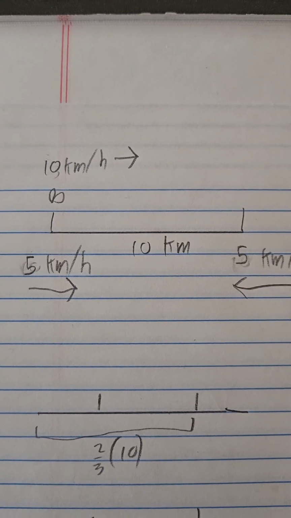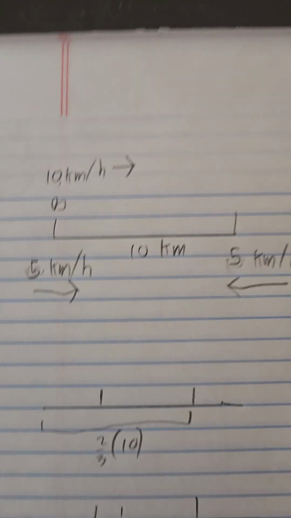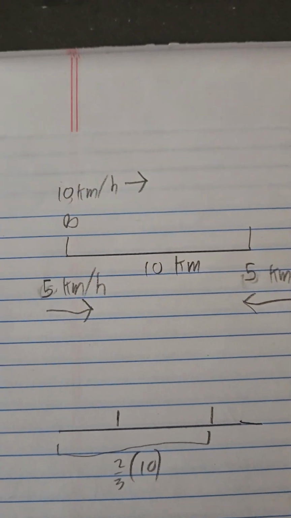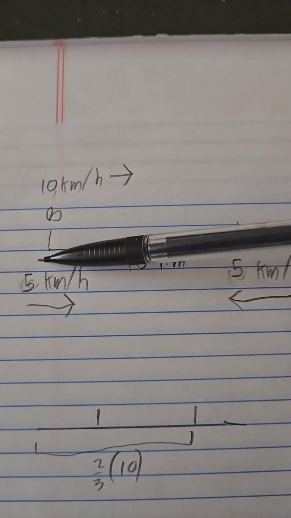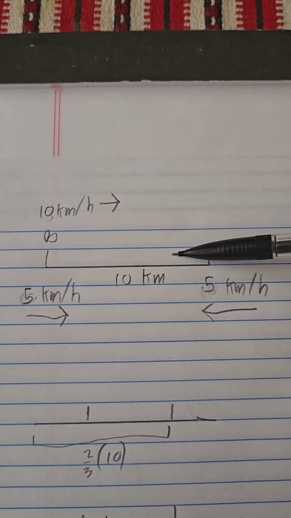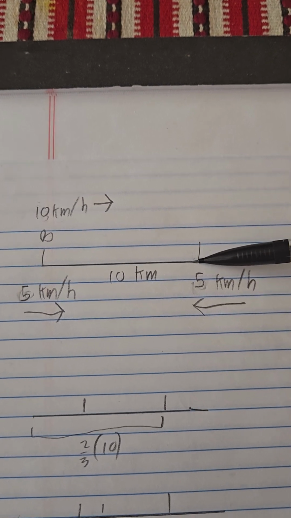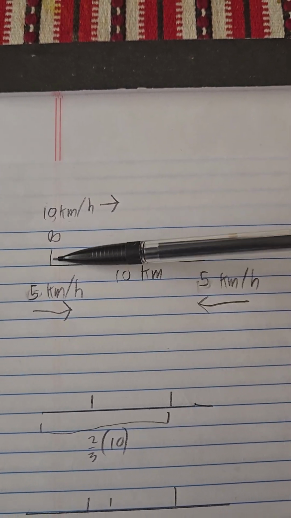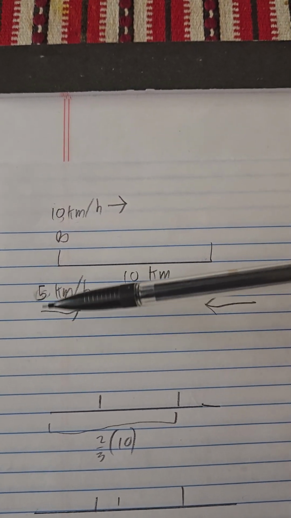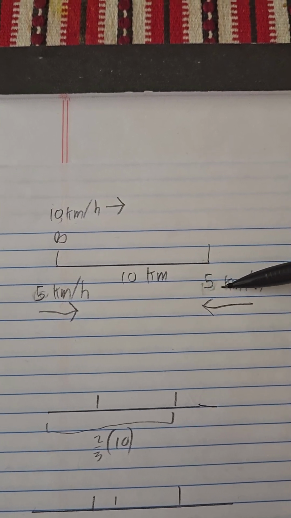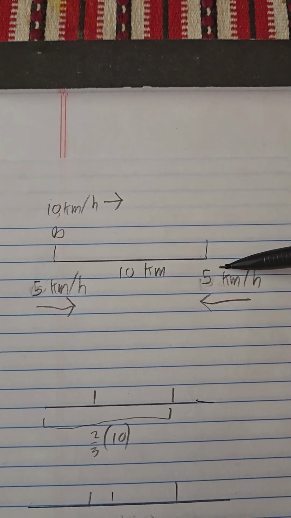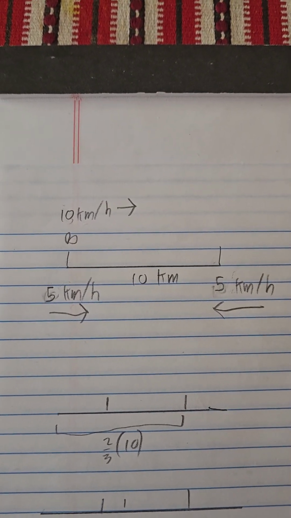Well, I'm going to show you all a fun problem I saw many years ago. Let's pretend we have a straight road. It's exactly 10 kilometers long, straight. There's a pedestrian on each end. They're all walking towards each other. They're both walking towards each other at 5 kilometers per hour.